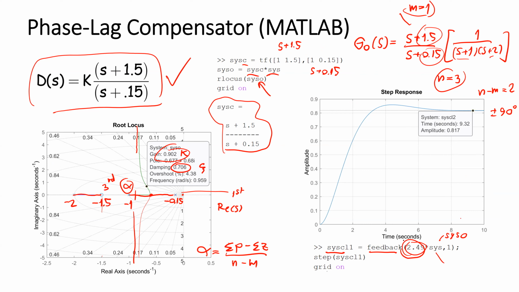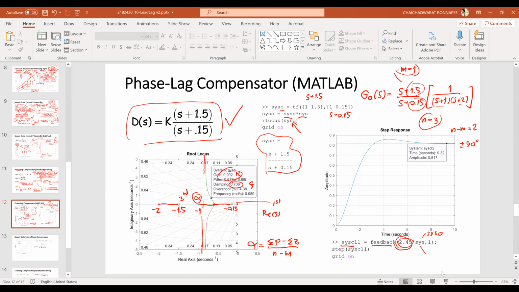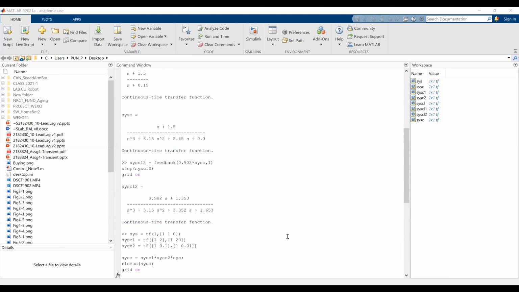Wait a second, the slide is wrong. Let me see the MATLAB. I'm not sure I still have it in the MATLAB. The correct one should be the gain.